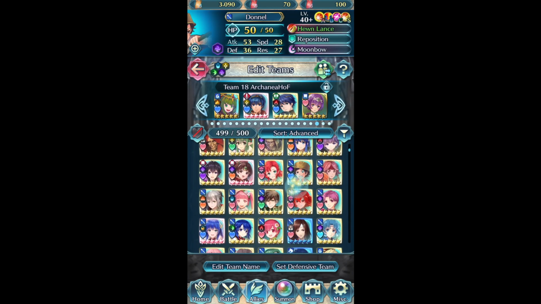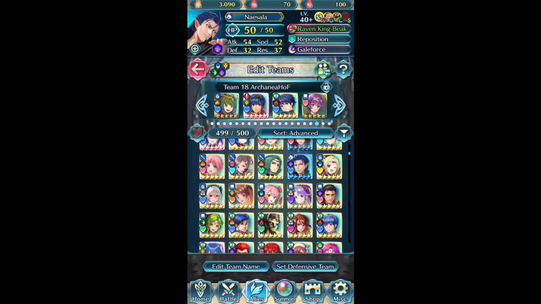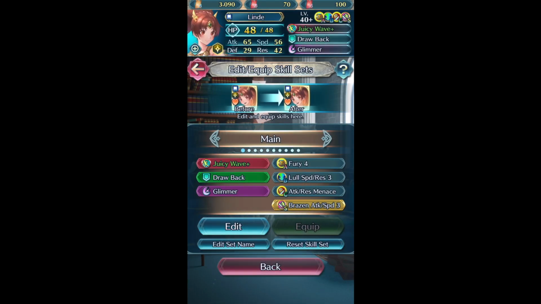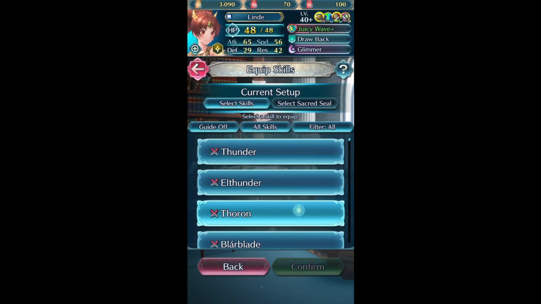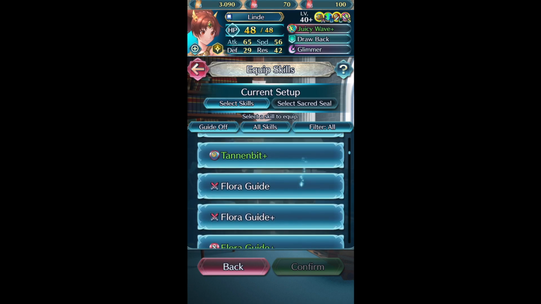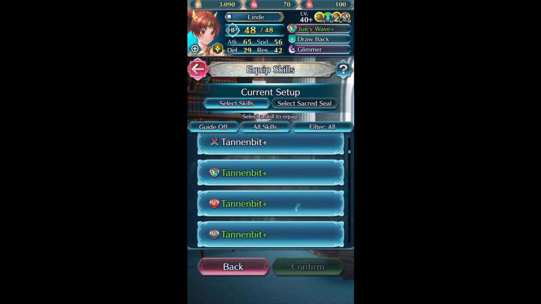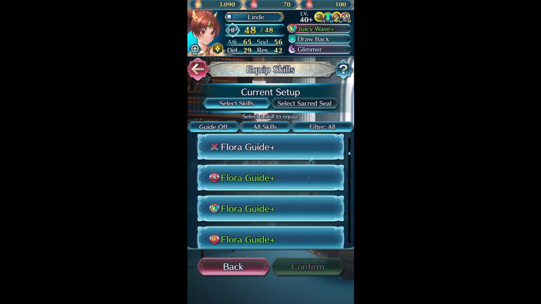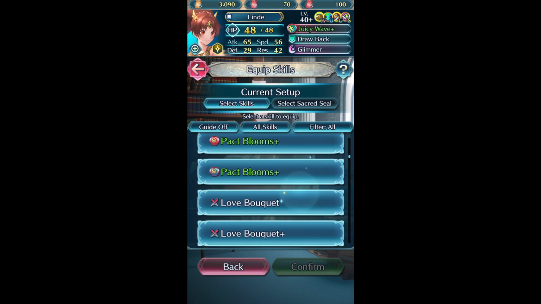I feel like you could give her like Spider Plush, or I'm just going to look at my regular Lind here, see what kind of tomes I gave her. Juicy Wave, if you want Desperation, you give her Spooky Sensor for Fury builds, even though the Fury builds aren't that common anymore. Like Fury Desperation builds, you can give her Tannid Bit, I guess. You can give her Flora Guide. That's pretty good still for the debuffs.